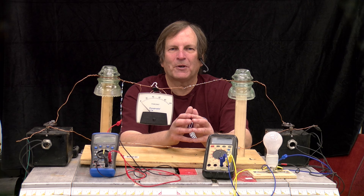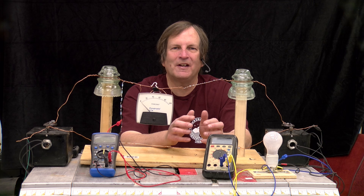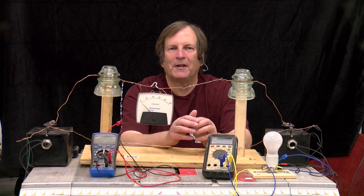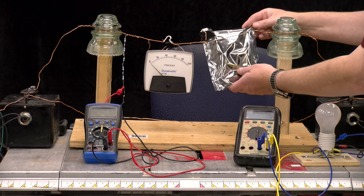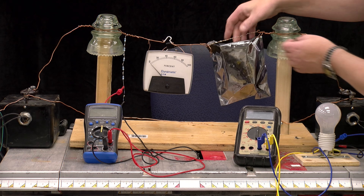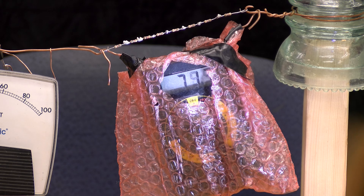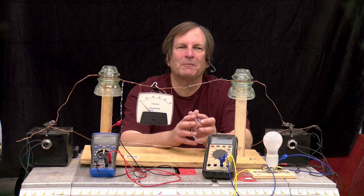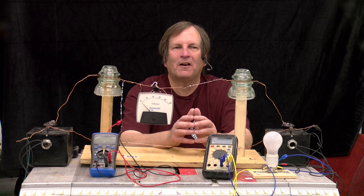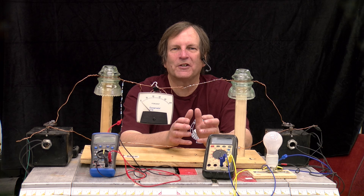But as soon as it does — or perhaps more unfortunately, before it does — because it's AC, the polarity of the cycle changes and it never got to 15 kilovolts peak before it's already being reduced. So here's the first bag, the second bag, and the third bag. Unfortunately, it looks like none of them are working. What that really means is the resistance of that coating or plastic layer really is just too high to be effective for this situation and these frequencies.